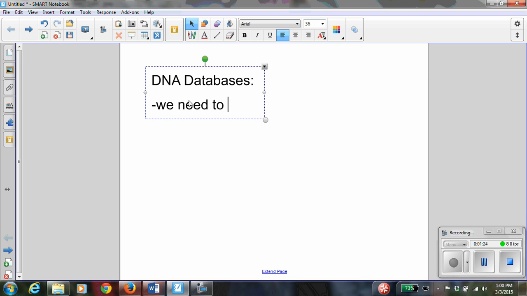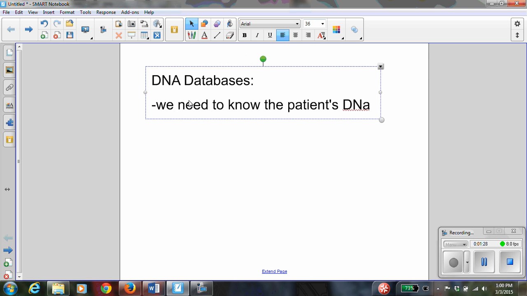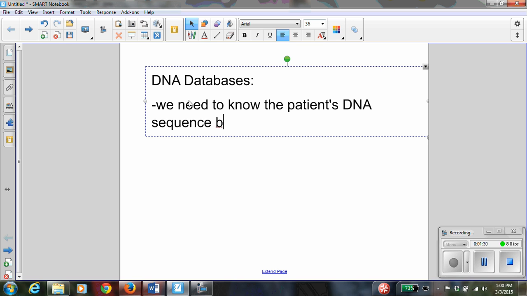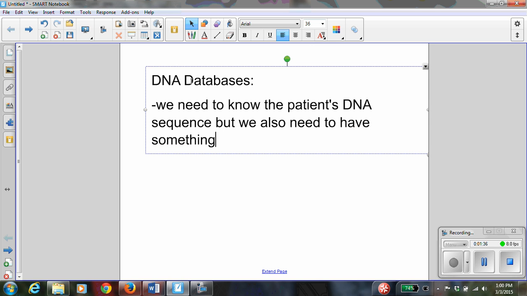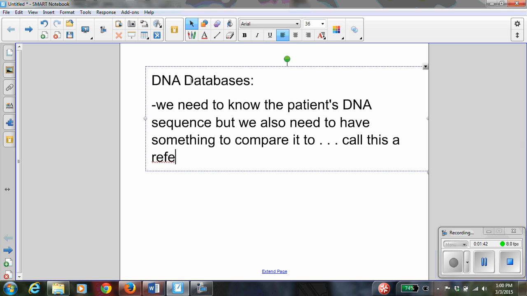We need to know the patient's DNA sequence, but we also need to have something to compare it to. We call this a reference sequence.